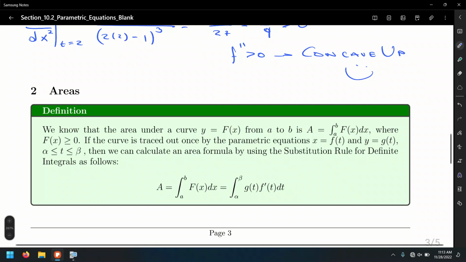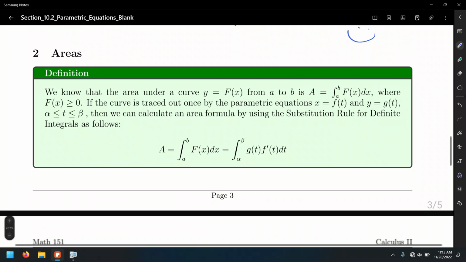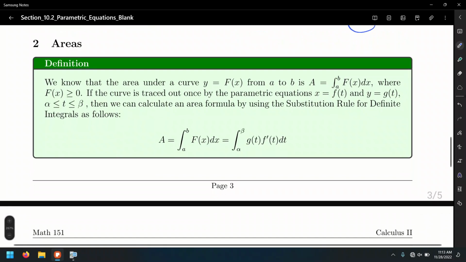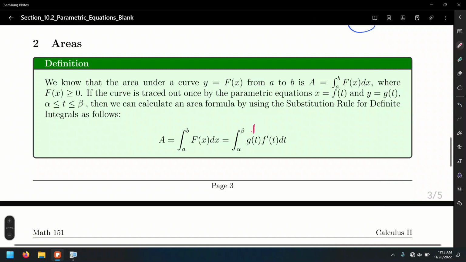And in this case, since we have this function in parametric form, all we do is, well, I don't want to go through all the details. It's going to be a little convoluted if we went through all that. So that becomes simply the product between g of t, which is the y equation, times the derivative of the x equation, x prime, right? So let's go ahead and look at one example.